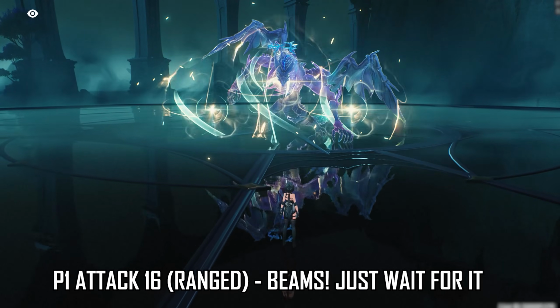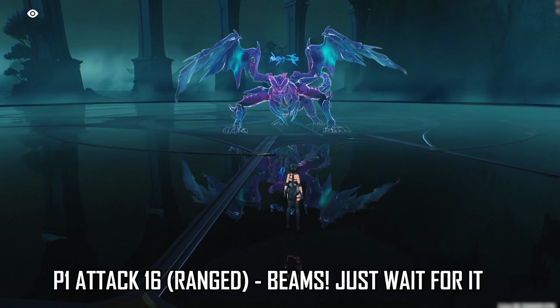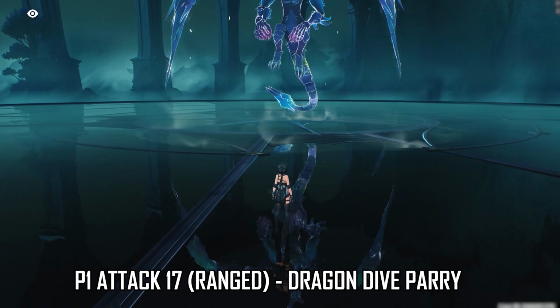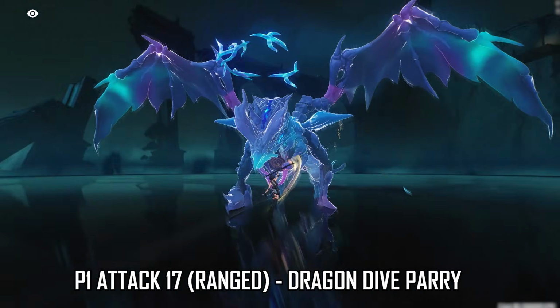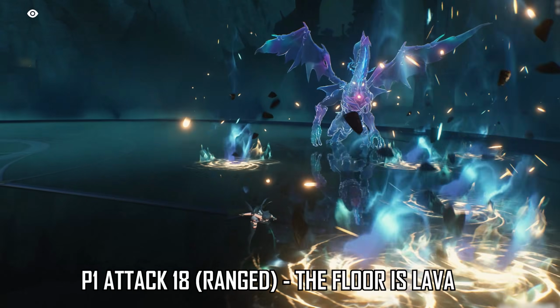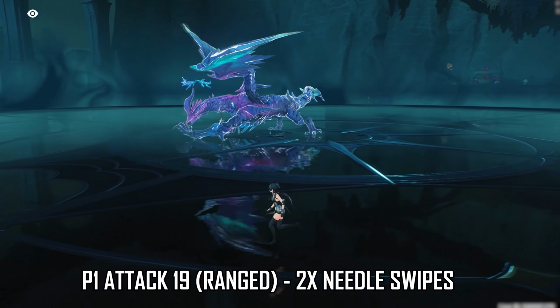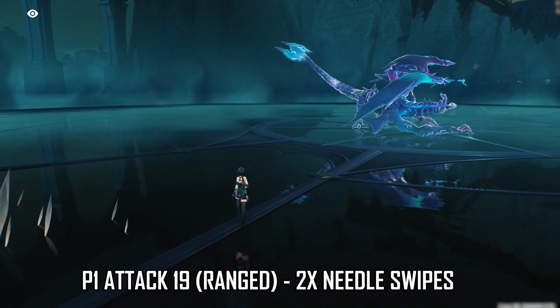If you're too far away from the boss, it will do a different moveset. Let the lasers come to you and just dodge. Sometimes if you're too far away, the boss likes to dragon dive you in the face, or at least try. Just parry it. Then the floor becomes lava when you're too far away from the boss every now and then. Then we have the needle swipes, which is not that hard to evade.